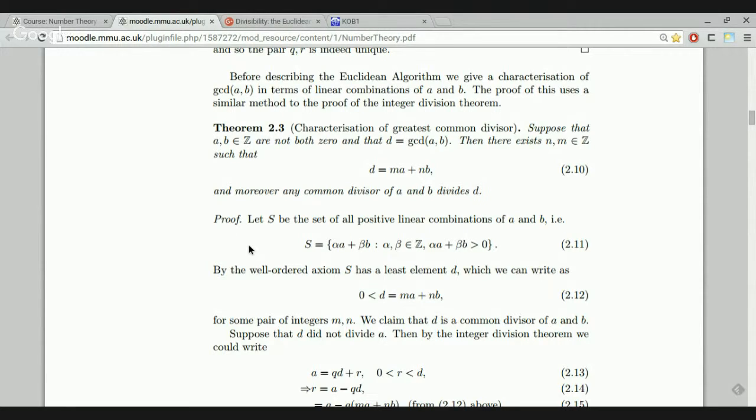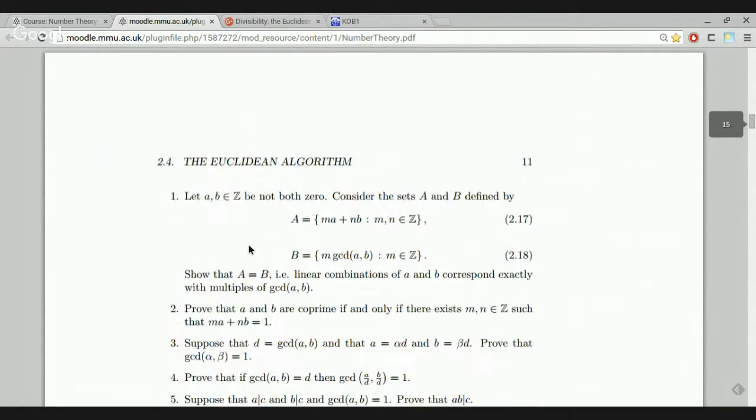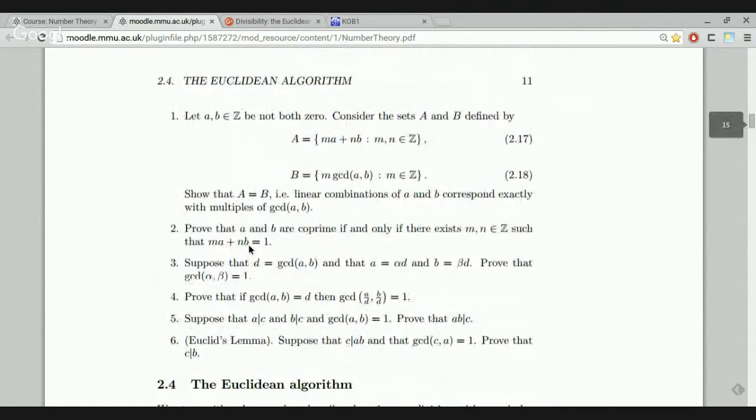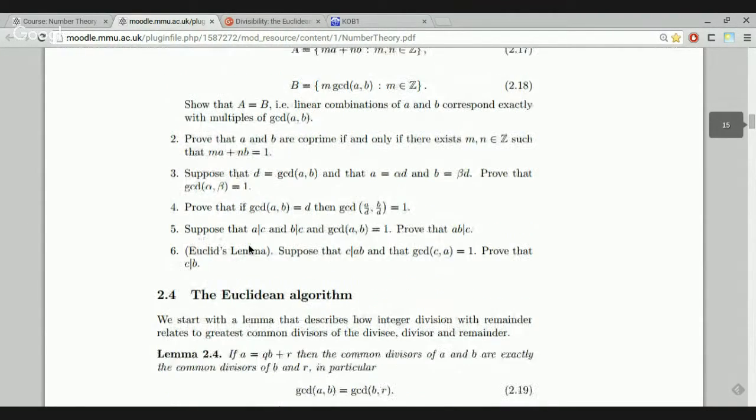And if you look at, given the common divisor D of A and B, the greatest common divisor, you can find coefficients M and N that express D as a linear combination of A and B. And in fact, it will be the smallest positive such linear combination. That would be the greatest common divisor. Okay. So we're going to go on to discuss this morning. There's a bunch of exercises there, which we may turn to a few of those now, and they'll be in play for the tutorials next week.